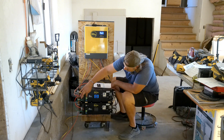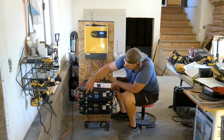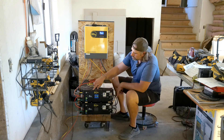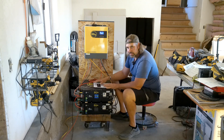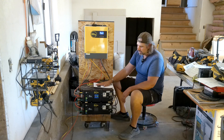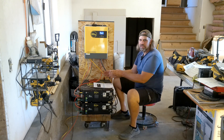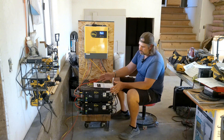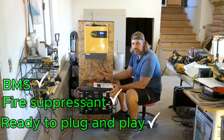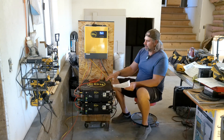The EG4 LL has more information on the front — the terminals are on the side, it's got a display, a battery meter showing percentage, and a BMS on/off breaker that turns the power off coming out of the battery. These also have a built-in fire suppressor, which is a big reason I didn't just get raw cells and build my own system. This already has the BMS, the fire suppressant — everything ready to just plug and play.